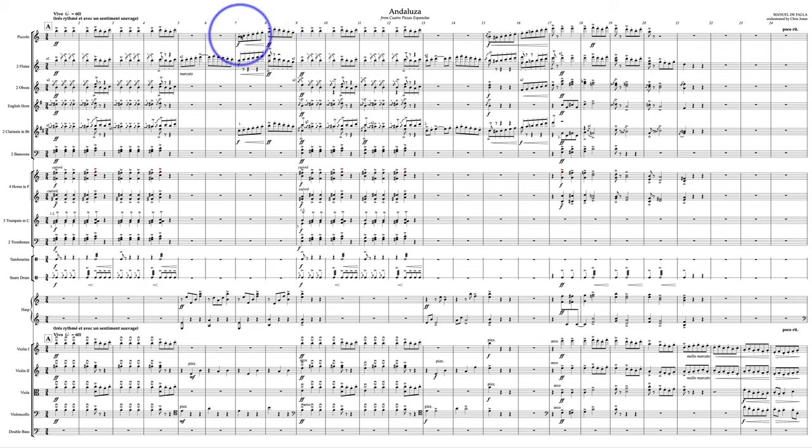This is kind of cool, the way that the piccolo comes in and takes over, and the clarinets come in, or the first clarinet comes in to support from below. So I think that's all the more reason why this should be solo flute, right? Just have the first flute all the way through to here, and then you have the second flute coming in. That all works great, right? And then turn this scale into an arpeggio.